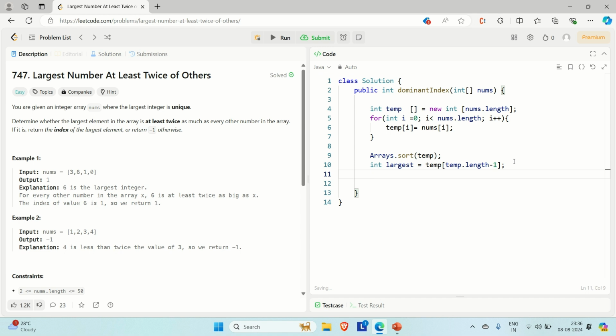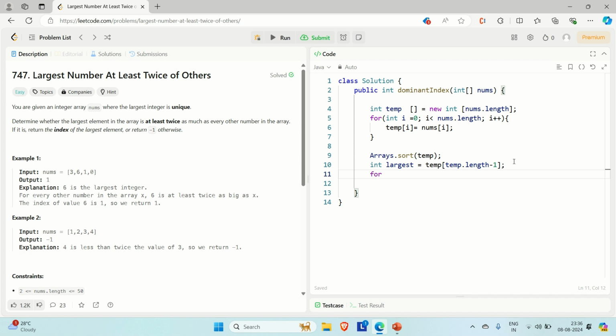Now we have to iterate through the nums and find out whether twice of all the other elements than the largest element is less than or equal to the largest element. In other words, the largest element is greater than or equal to twice of the other elements inside that array.